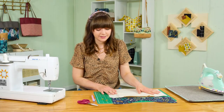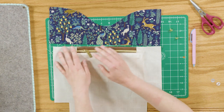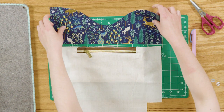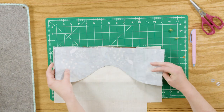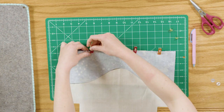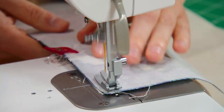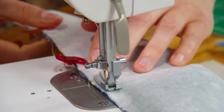Next, assemble the lining pieces. Your zipper pocket should be done, your top facing is prepped, and we're ready to put them together. Position your pieces right sides up. Take your top panel and align the bottom edge of the top panel with the top edge of your prepared lining, lining up the side edges as well. Add clips to hold the layers together and sew across the top with a three-eighths inch seam allowance, being conscious of the zipper pull underneath your fabric.